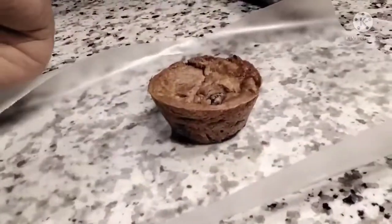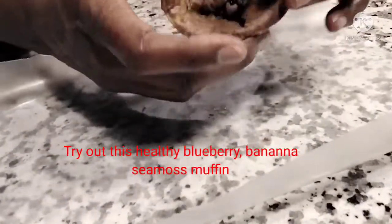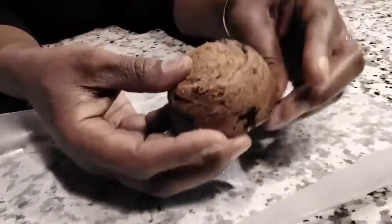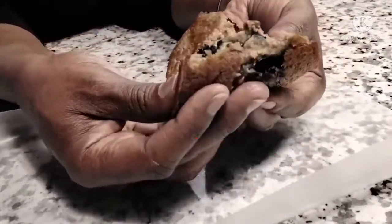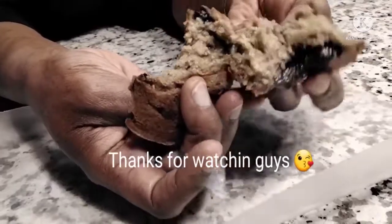Okay, you guys, moment of truth. Our blueberry banana muffin is done, made with oat flour. Okay, as you can see, nice and soft all around. Perfect.